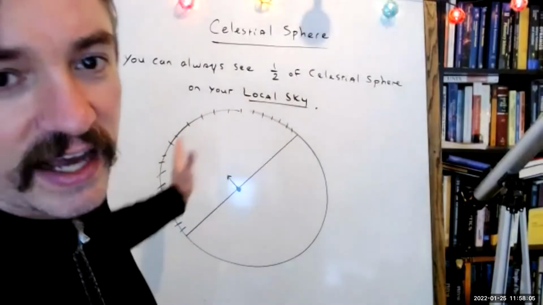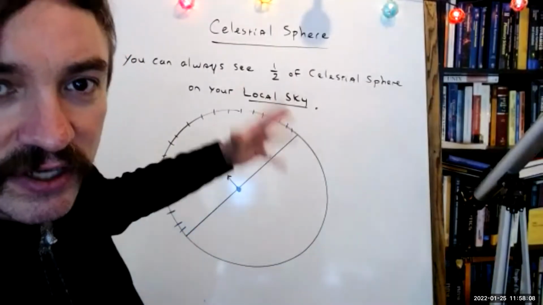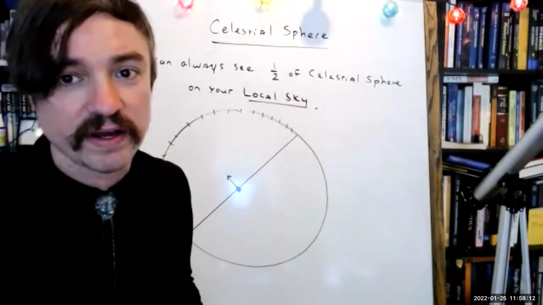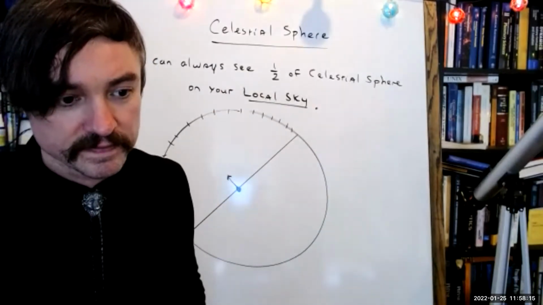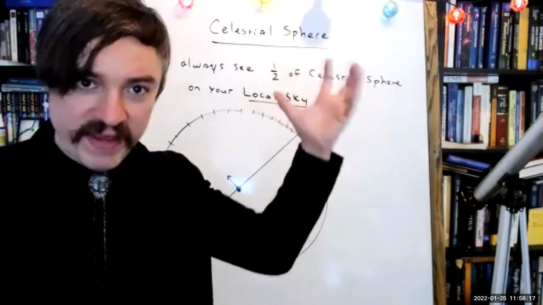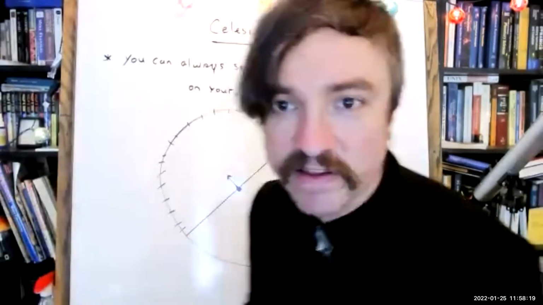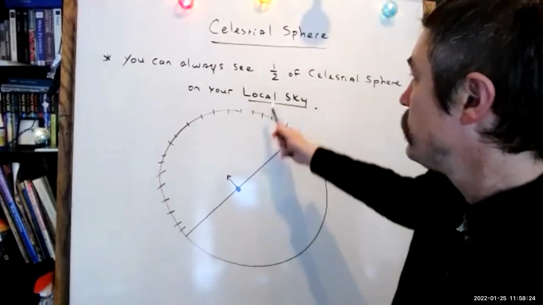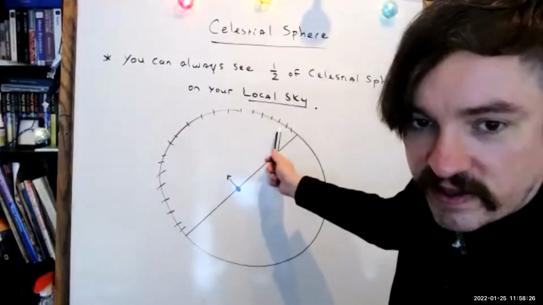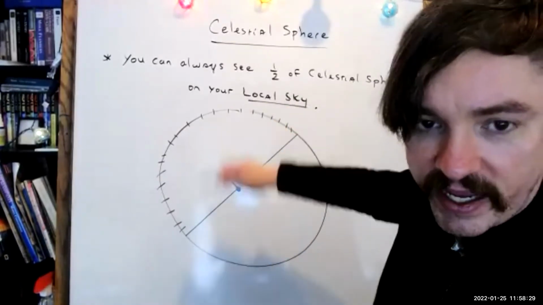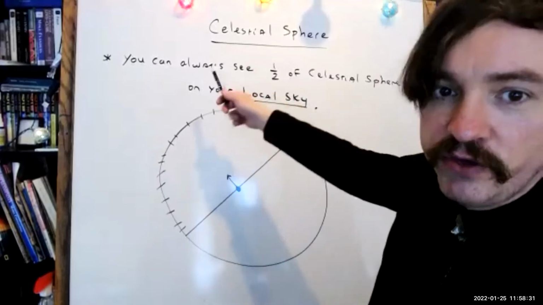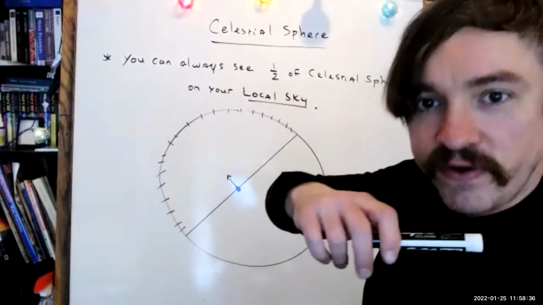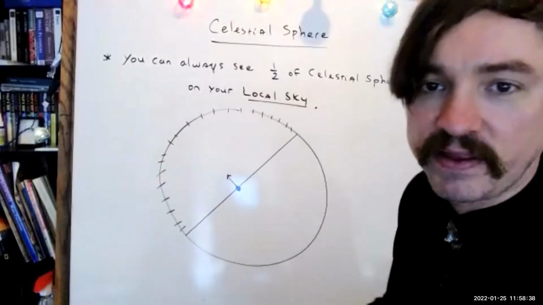But if you've spent any time out in the desert, say out in Tucson, where I went to college, or if you've been at sea because you're a sailor, you get an experience of this big dome of the sky that's really magical and special. And it's a worthwhile experience if you've never had that before. So for the most part, we're going to ignore things like obstructions and buildings, and we're going to say, depending on where you are on Earth, you should be able to see 1/2 of the celestial sphere if you're in a flat field, or if you're in a desert, or you're on a boat or something like that, okay?